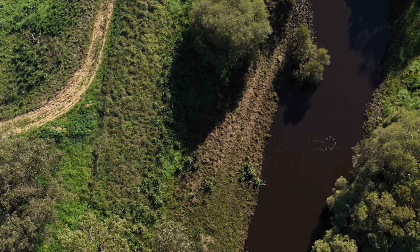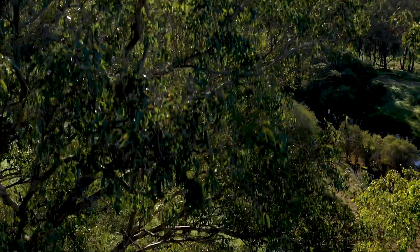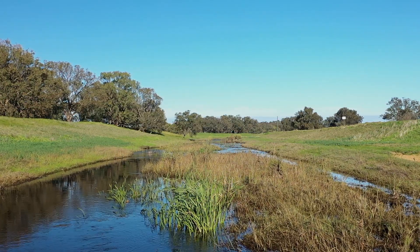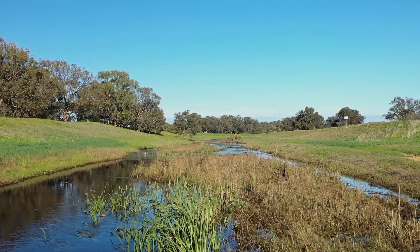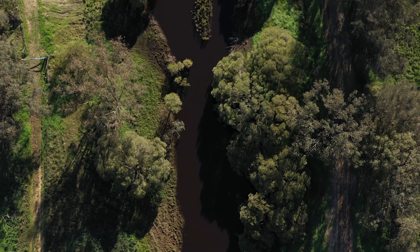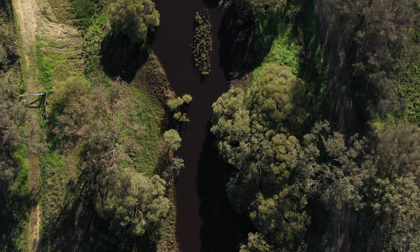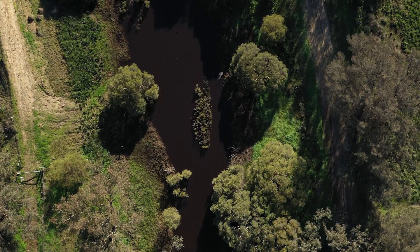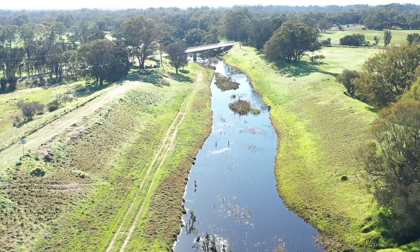The Serpentine River has been dramatically modified since European settlement in the early 1800s. Contributions from land clearing, building drains, de-snagging, and dam construction are just some of the impacts affecting the health of the Serpentine River and other rivers in our region. The streams that drain into it were really heavily engineered from European settlement right through until the later part of last century. The river has been taken from a meandering stream that filtered nutrients and other things as it made its way down towards the estuary, and changed into a simple conveyance for water.